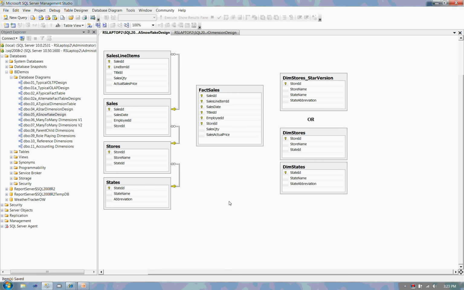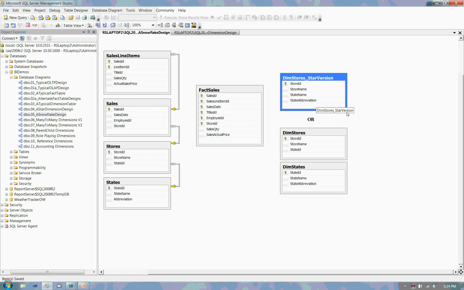So, for example here, I have stores and states in the OLTP design. And really, the states are only being utilized to put a name to which state the store is in. In addition to the state name, they also have the abbreviation. So in the data warehouse, I might actually go ahead and simplify things by just putting everything I need into one table. In fact, it's kind of recommended to do so by a number of folks, including the author well known for data warehousing, Ralph Kimball. However, it's not strictly necessary. It's just kind of preferred for simplicity reasons.